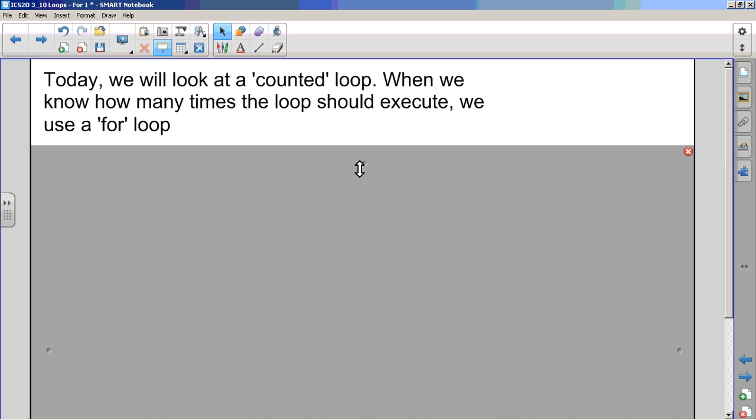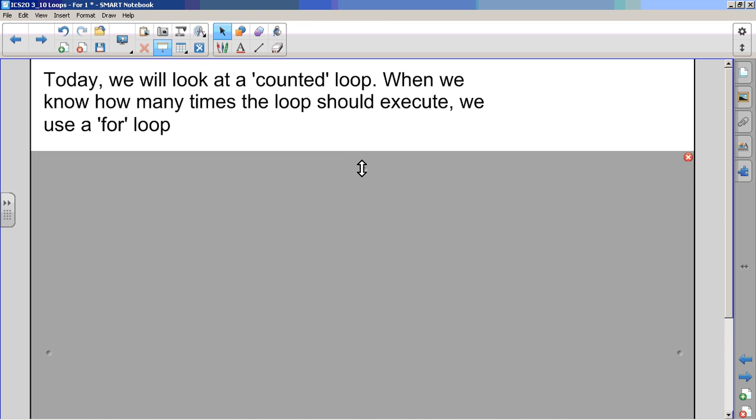So this idea is, if we know the flight of steps has 10 steps, then we'll go up a step, go up a step, go up a step, go up a step. If we've gone 10 steps, then we're going to stop. But that same algorithm, that same code wouldn't work for a flight of steps with 12 steps or with 8 steps or with 8,000 steps. That's a different loop that we'll cover in a few classes.